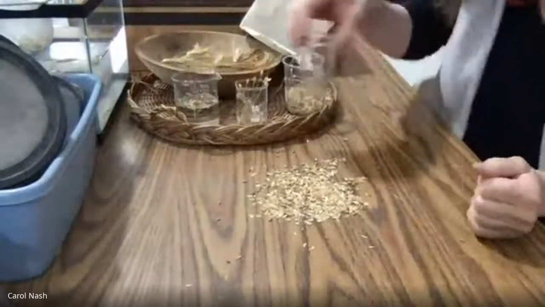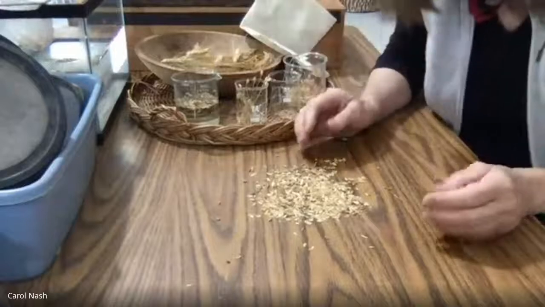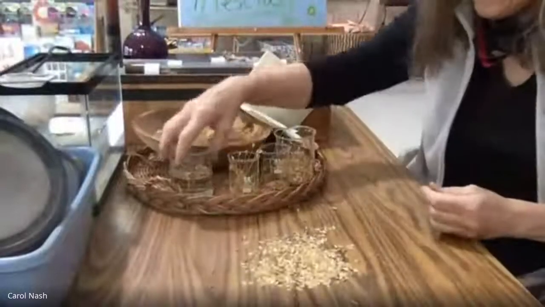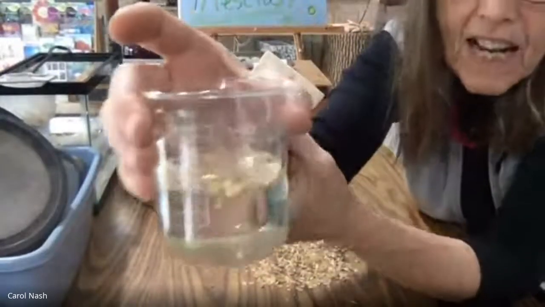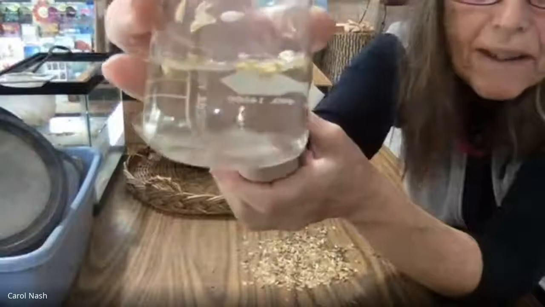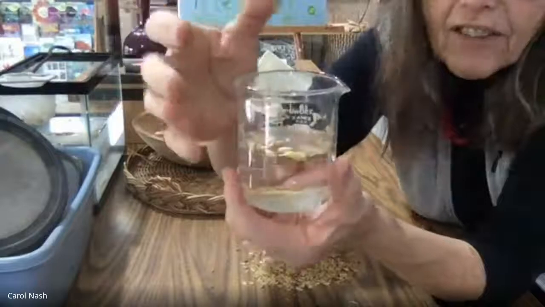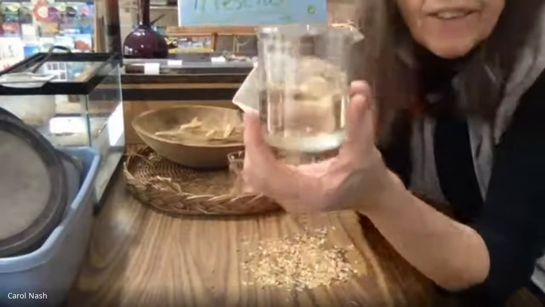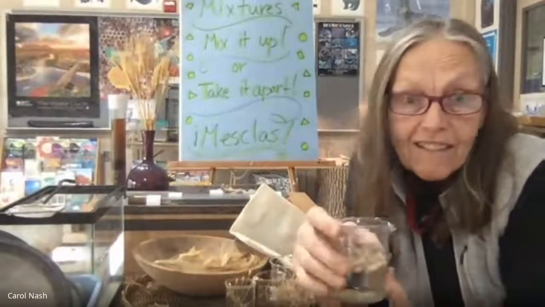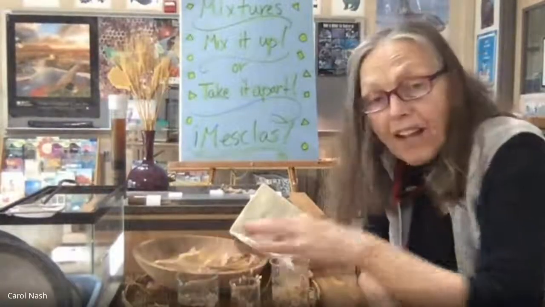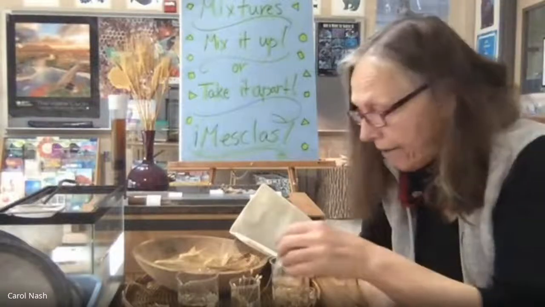So I can separate each one out with my finger, but that takes far too long. So what could I do? Well, I can throw them in some water, and the seeds, the wheat berries, sink to the bottom, and the chaff, that other stuff, floats to the top. But that's not very good because my wheat's now all wet, and I don't want it to be all wet because that's going to mold and rot and be no good.